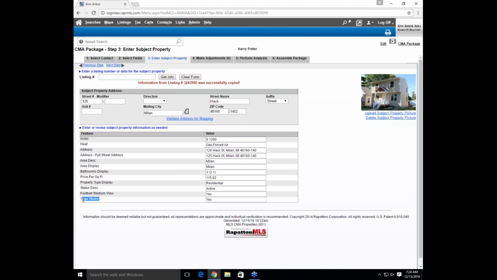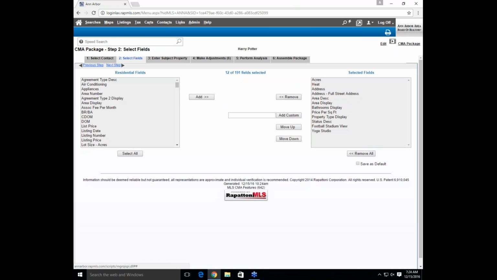Okay, so the yoga studio is just something I kind of randomly picked there. I was just showing you. Let me go ahead and go back to the selected fields. What I was doing here is showing you examples of what you can do as far as adding a custom field, and really anything you'd like. You could even put in, maybe if someone has a dog kennel, put in the dog kennel there, select the area you'd like to place it in, hit Add Custom.